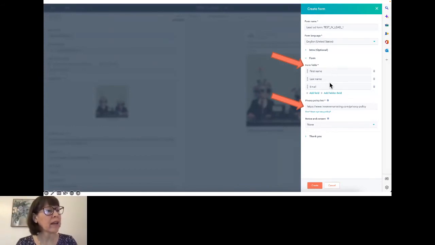And this is what I was telling you. It defaults to this in the form where the first name, last name, and email will pre-populate if you want that. This would be the email they use to sign into Facebook. But maybe that isn't what you want. In the case of the first example, it wasn't. I wanted their work email. So you could hit the trash can, that goes away, add another field. Could be work email, it could be their position, it could be what company they work for.